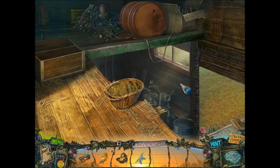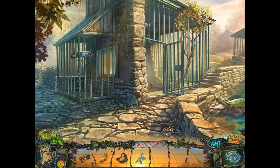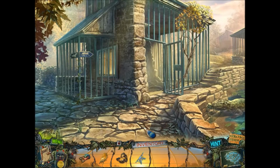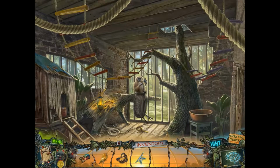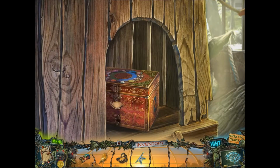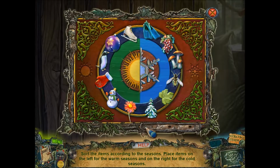Did I miss something here? Nope. Not anymore. Okay. Why did I just take his stick? And I don't even have it here. What the heck, game? Oh, this must be it. Yay! How could I forget?